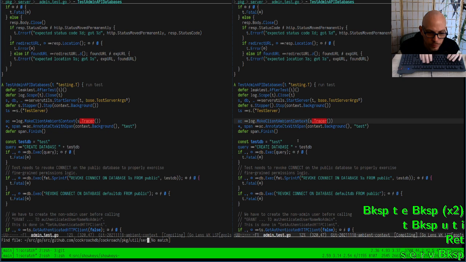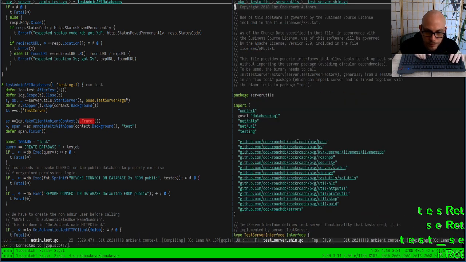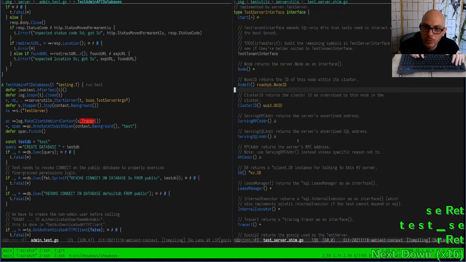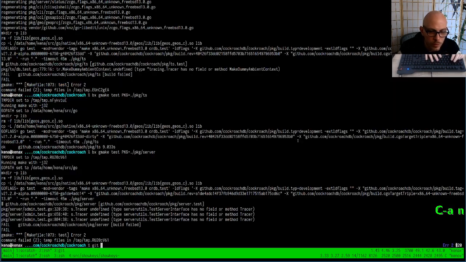Util server test util server utils test server interfaces here. So we used to have a tracer. Now we have a tracer I. Oh. Ah, interesting.